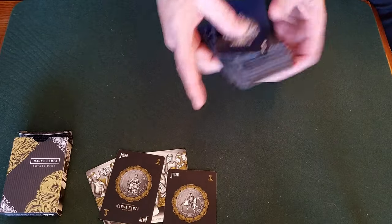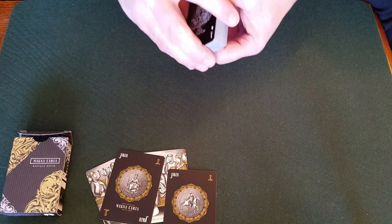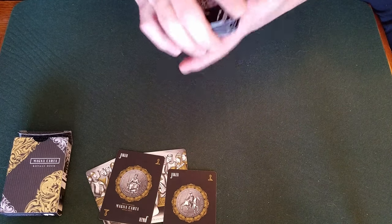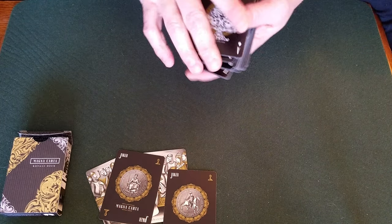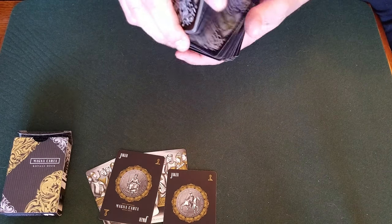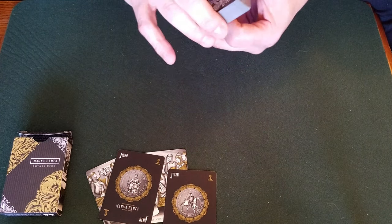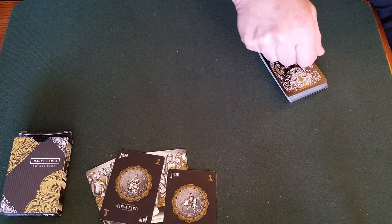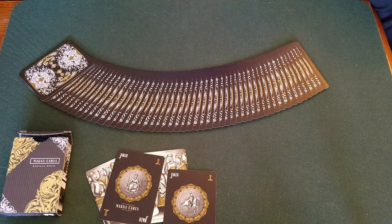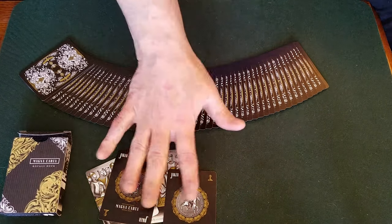I love it. I personally will probably pick up a couple more of these just so I can have a few, keep them unopened. I would imagine that the collectability of this deck is going to be very, very good just because of the artwork and the fact that they're getting harder and harder to find. So I would definitely recommend picking one of these up. I love it. I'm sure you would too.